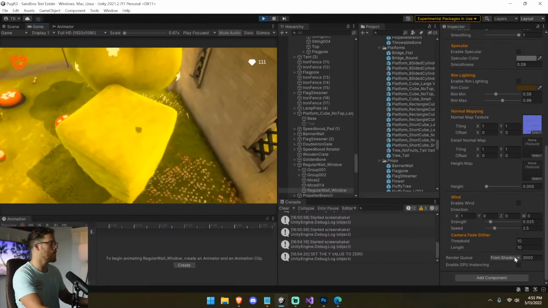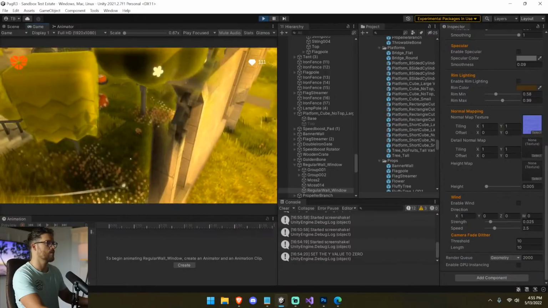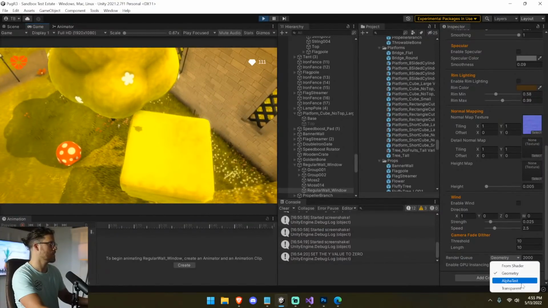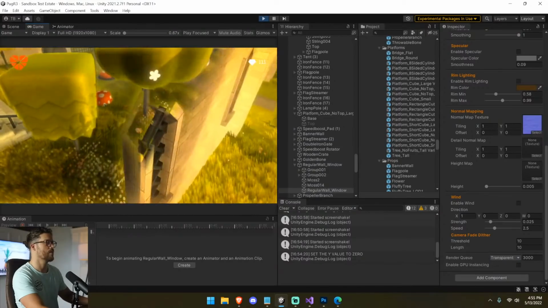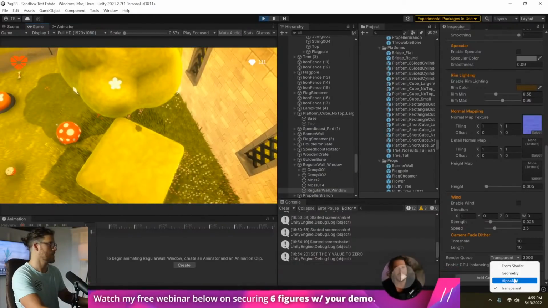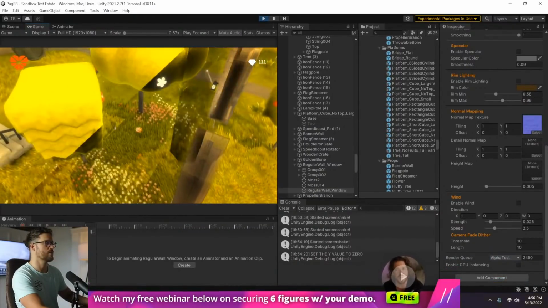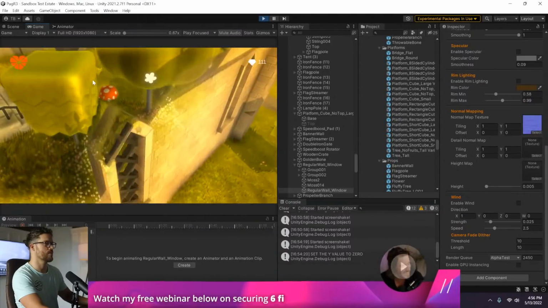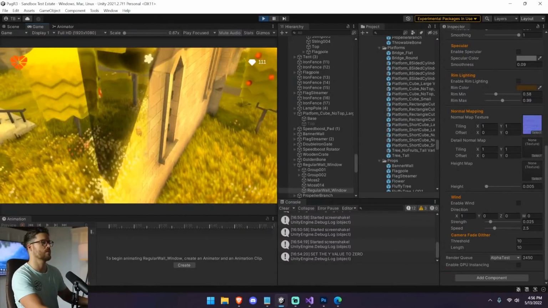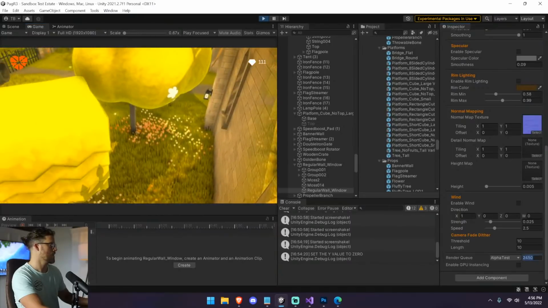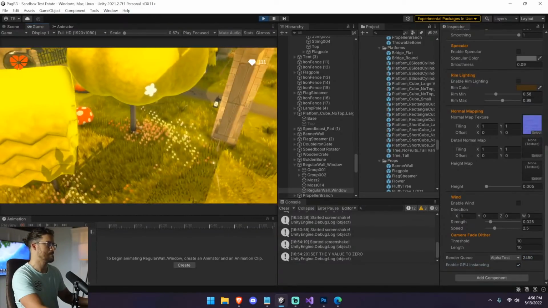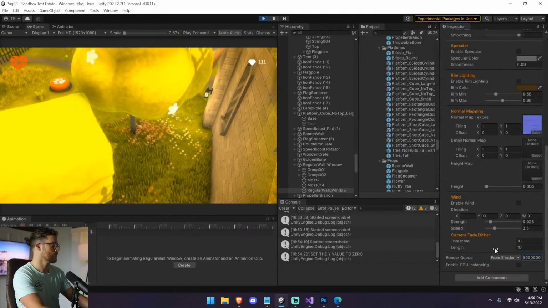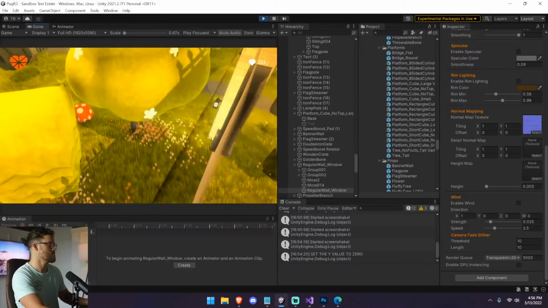All right, so let's do it for the brick here. We're going to try different render queues here. From geometry, transparent. Nope. Alpha test. 5,000.